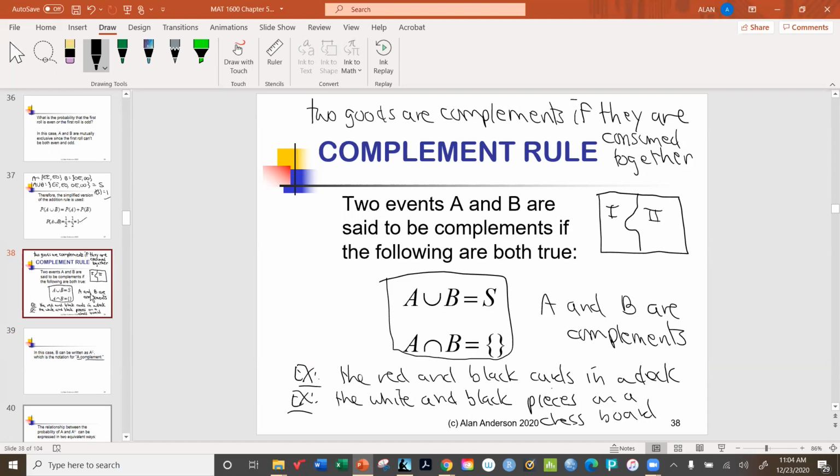And then we're going to take a look at the scary rule, the multiplication rule. So let's stop right here. And when we're done, we'll carry on with this rule. We'll finish it up, and then we'll get through the multiplication rule. Beautiful. All right. So I'll see you in a bit.